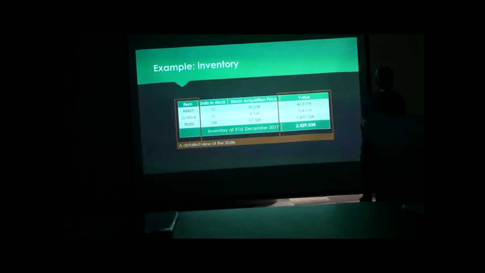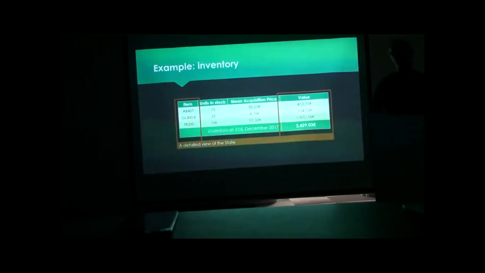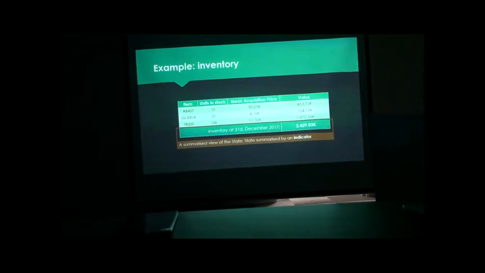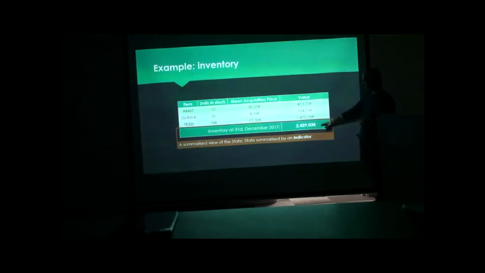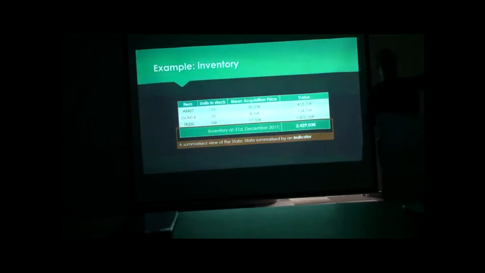Business people are used to understanding this about the inventory more than any other information we might provide, for instance, a query of a database. That's another view of the same state. In this case, it's just the economic value summary. This is an indicator. You might publish this indicator in a dashboard, for instance. You might even put it there in a panel or a TV.